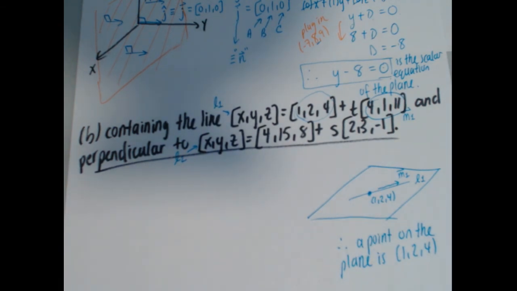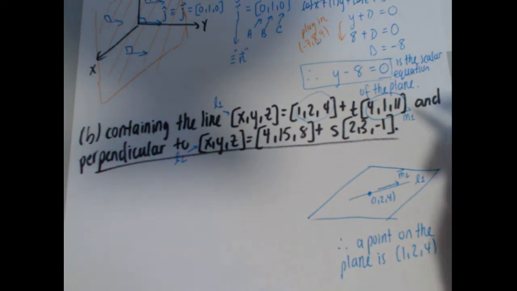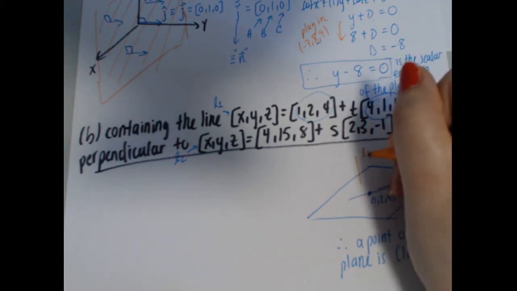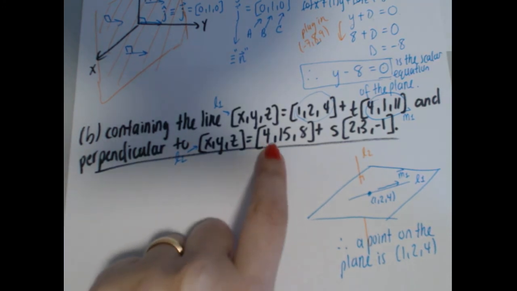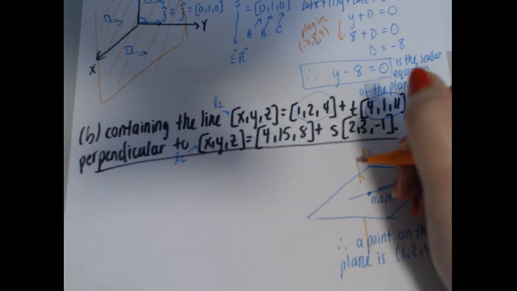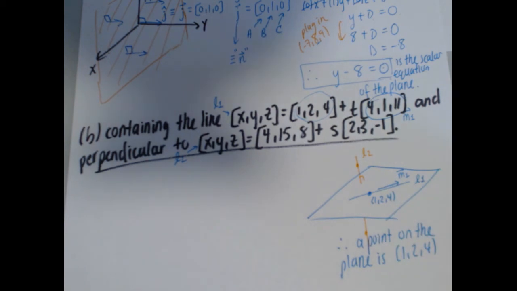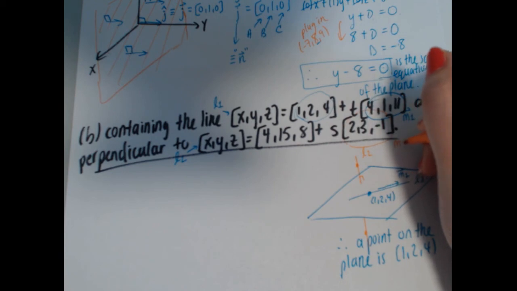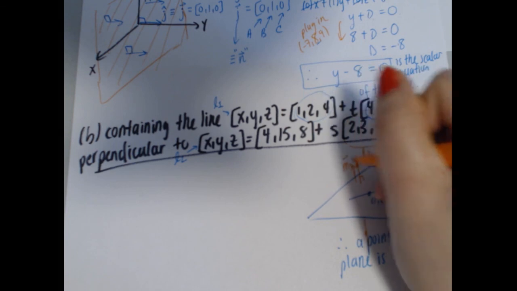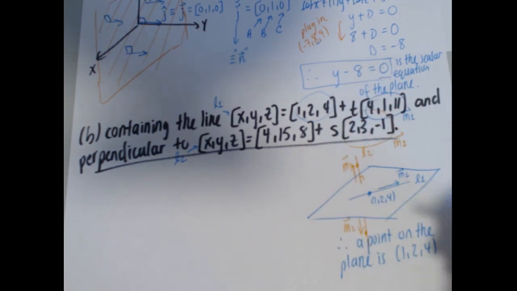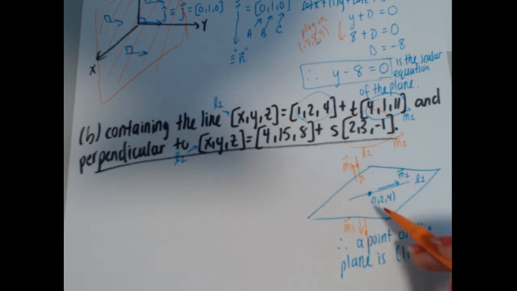Okay. Now for L2, L2 is perpendicular to the plane. So wherever L2 happens to be, if this is L2 and it continues down here, let's say, there is a point on L2. That doesn't really help me because it might be on the plane, but that's a very rare chance. It might be up here, it might be down here, so that's not relevant. But I know the direction vector of this line, so we'll call that M2. M2 is either going to go up or down, but regardless, it's perpendicular to the plane. Hence, it can act as a normal vector for the plane.